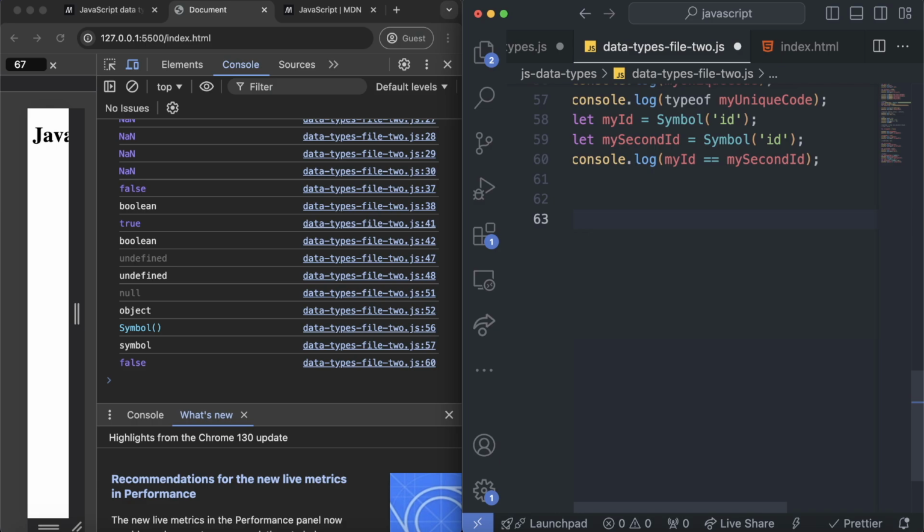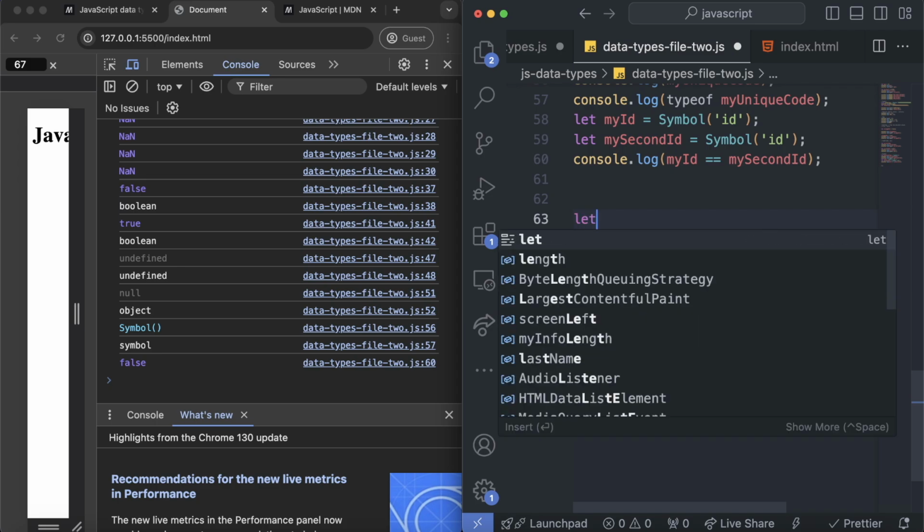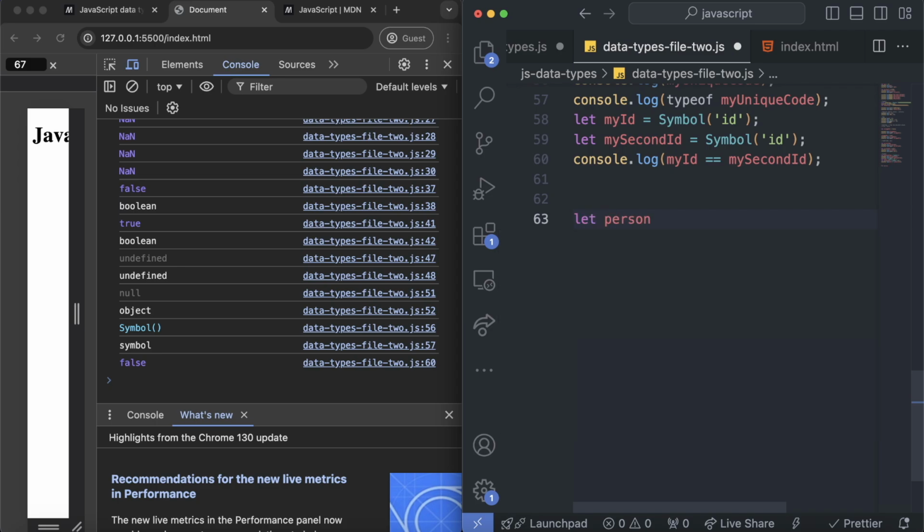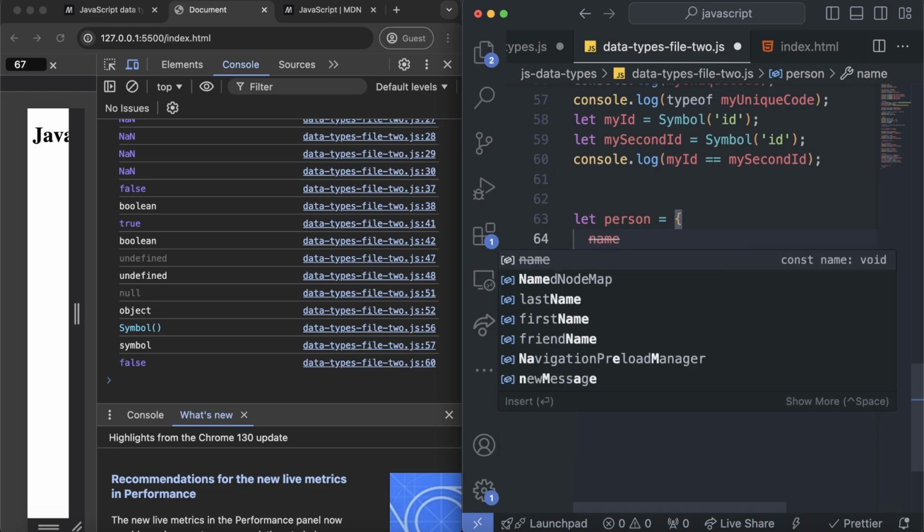Now, let's see how we can create an object in JavaScript. For example, we can say let's create an object called person. We can simply create this object using the object literal. Here we simply use the curly brackets, and now we can write the name.